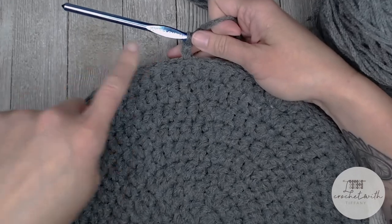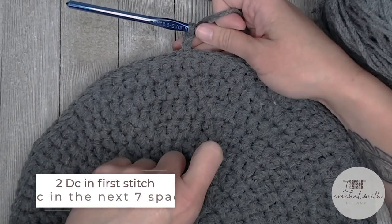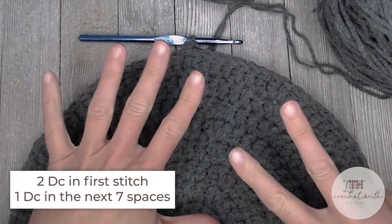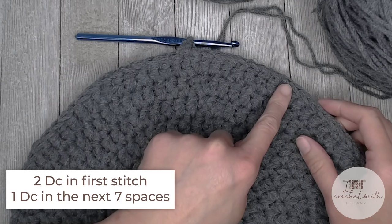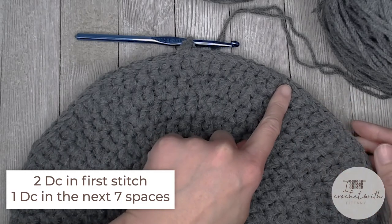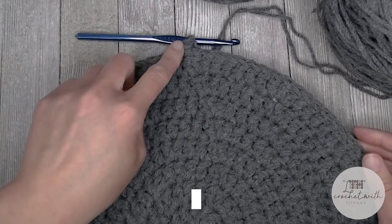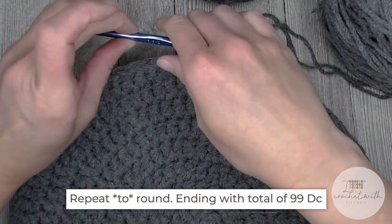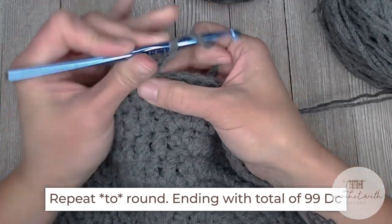The repeating pattern for round 9 will be 2 double crochets in the first stitch and then 1 double crochet in the next 7 stitches, or 7 in sign language. And then 2 double crochet and then 1 double crochet in the next 7 stitches. Repeat this pattern all the way around for round 9, ending round 9 with a total of 99 double crochet stitches. Here we go.